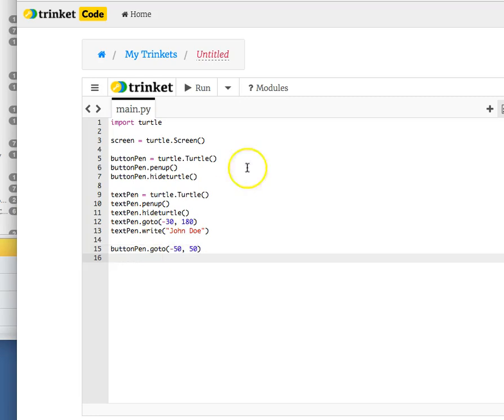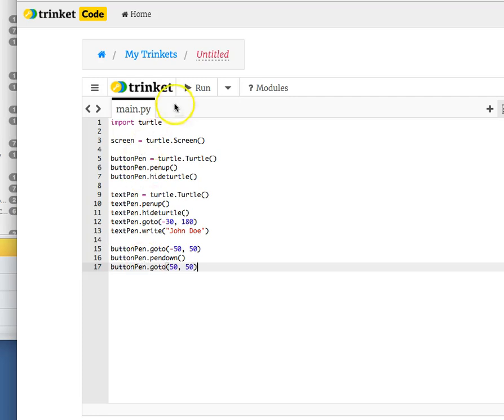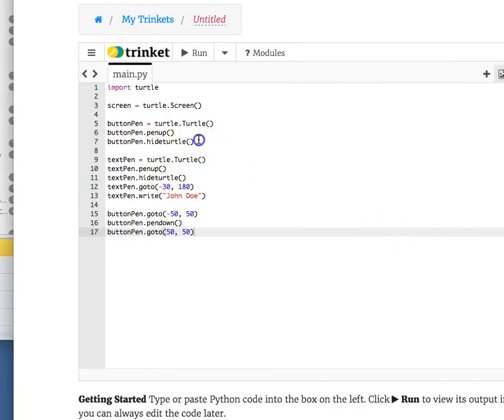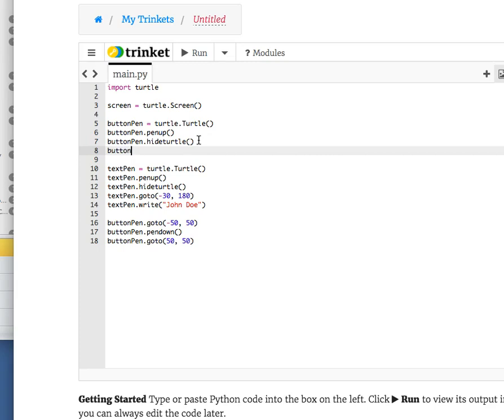And because the pen was up, we did not get a scraggly line from 0, 0, that's the starting point, to -50, 50. So we do want to put the pen down. And we want to draw a line and connect the dots from -50, 50 to that top right corner, which you can look on the grid. It was 50, 50. Let's test it as we go. And yes, we do have a line there, but it's not red. So let's change the color of our pen. Let's do it up here in the setup area. Let's change the color to red and test it as we go.